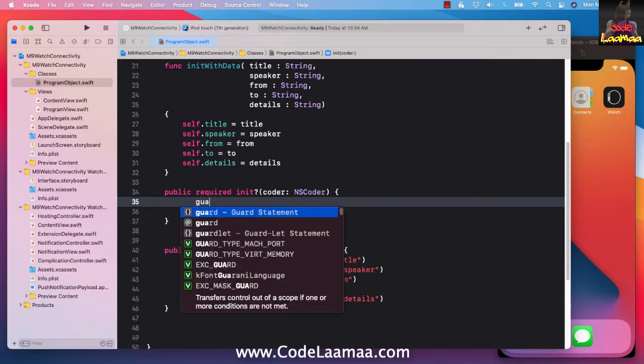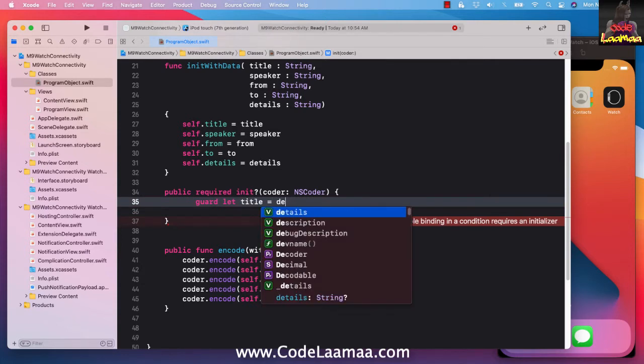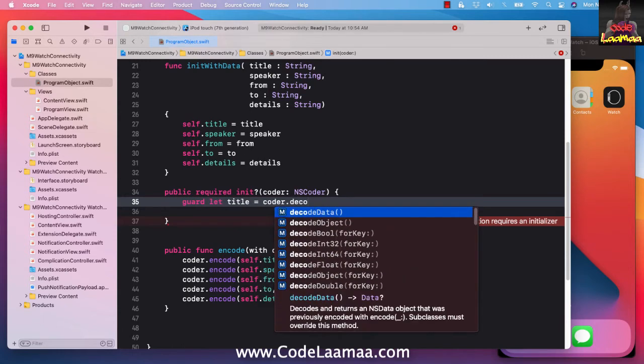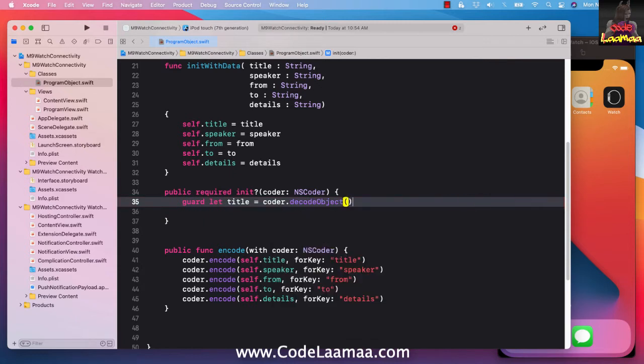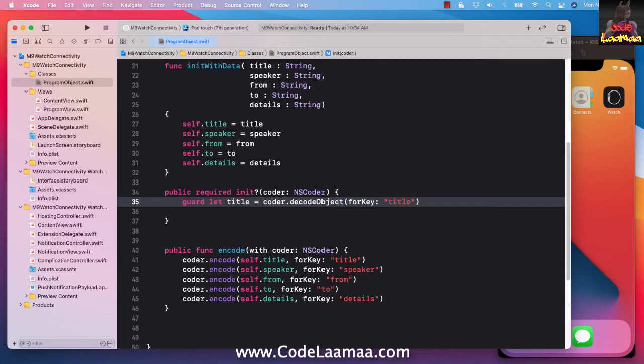So we're going to say guard let, which is like a reverse if statement. We're checking for failure. So let's say title equals coder dot decode object, inside of it, for key title as string. Make sure your keys line up.